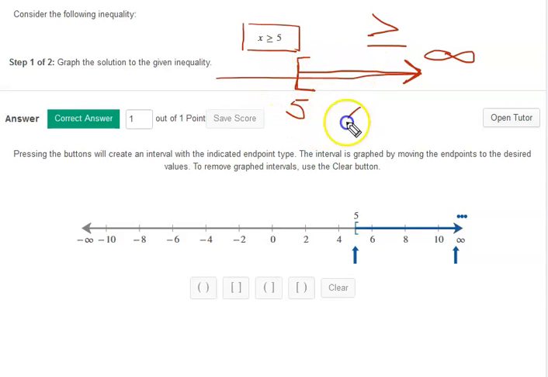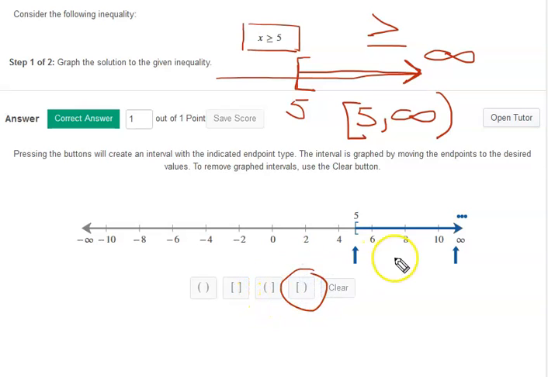And then that goes off in this positive direction to positive infinity. So in interval notation, and I'm not following my own protocol here, this would be a bracket right from our graph, 5, comma, positive infinity. And we said infinity always has a parenthesis. So you would select then the bracket and parenthesis, this one. It then goes to the graph, and you move the arrow to 5 and take the arrow to the end of the line where the ellipsis forms. And there is the correct answer.